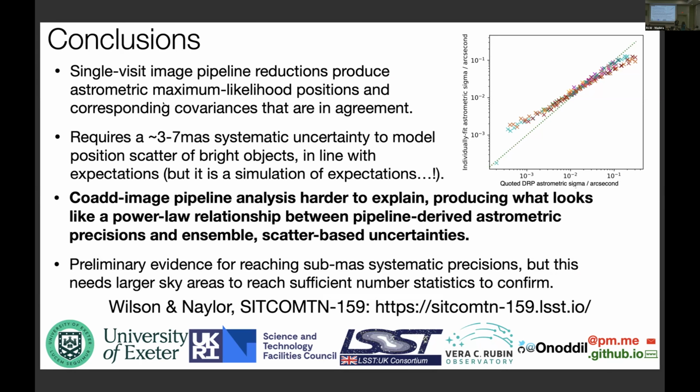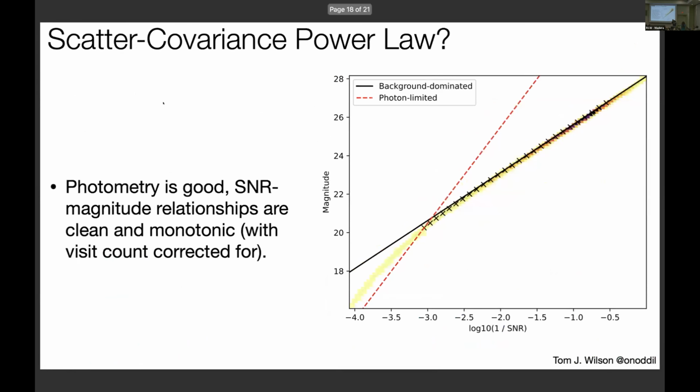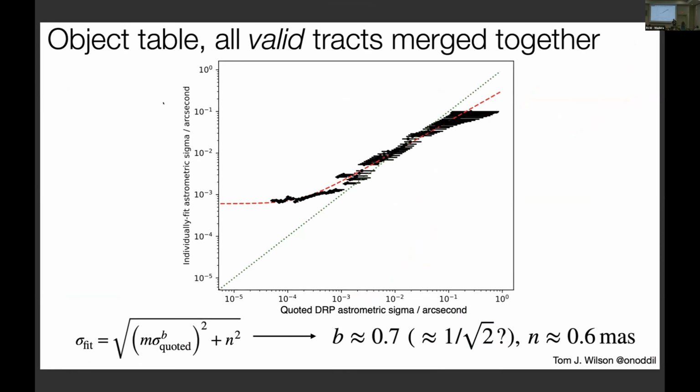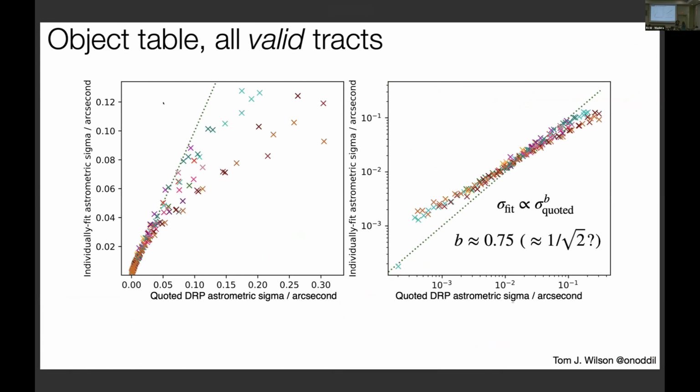I mean, what I see is something that could very well be a break and follow along and then deviate at the faint end. So it's the deviation at the faint end, which you were pointing out rightly so, that doesn't make a whole lot of sense, but you're doing an astrometric alignment when you're building the coadds. So in some ways you're recentroiding all of your sources in a way that is correlated across the image, but that breaks my sort of assumption. Like I couldn't say offhand. No, neither can I, because all I can do is make this plot. Yeah, that's why I'm here going, someone tell me.